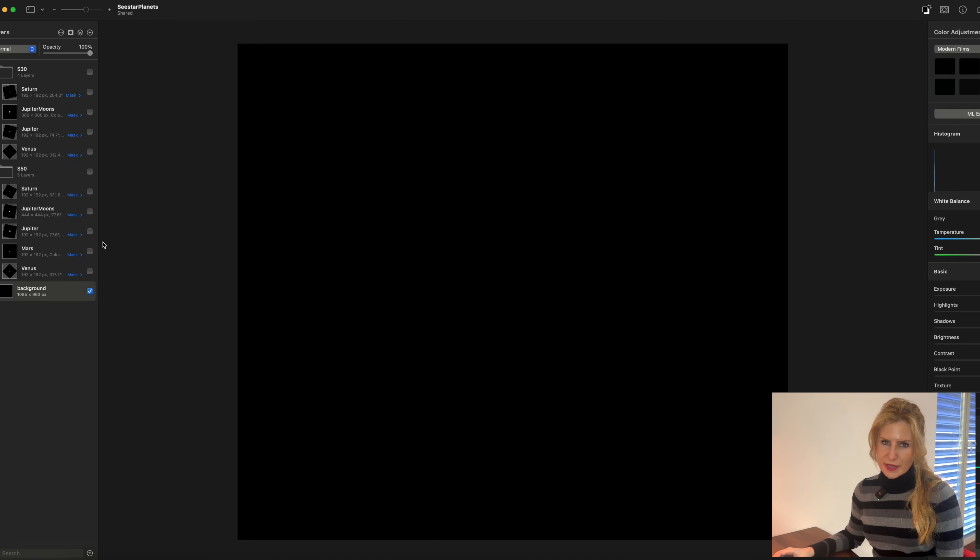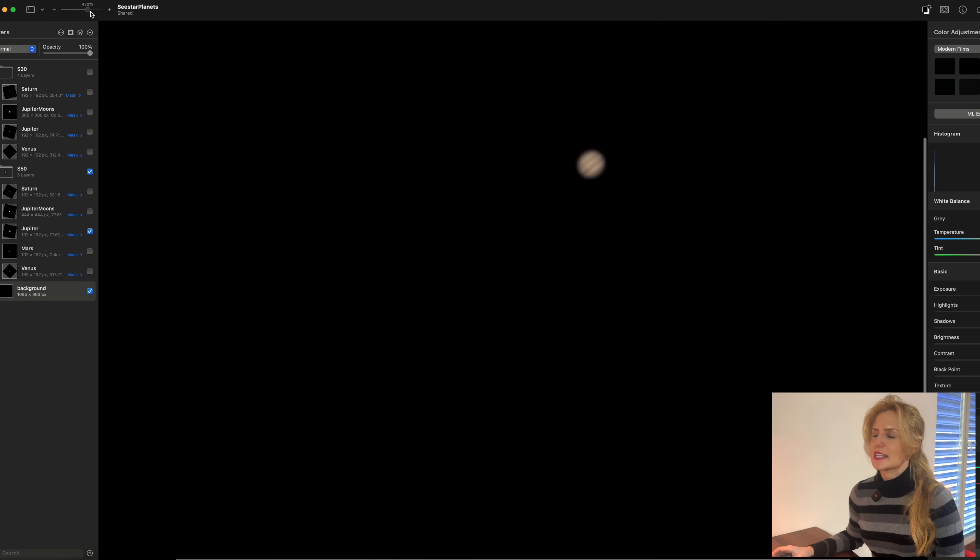I have downloaded all the files from both SeaStars and processed them, so we have the processed images to compare. The processing workflow I used is a very basic one for planetary — if you look up any planetary processing guide this is what it will tell you. I used AutoStakkert for the stacking. Since the planet is still so tiny in the field of view I also ran it through PIPP, which essentially serves for stabilizing the tracking, and I used it to crop it out so there's a much smaller video to do the stacking on, making it more efficient and faster. Let's have a look at the montage I created with all the planets next to one another.